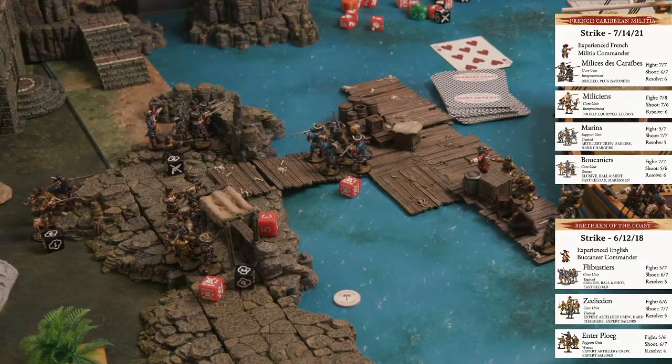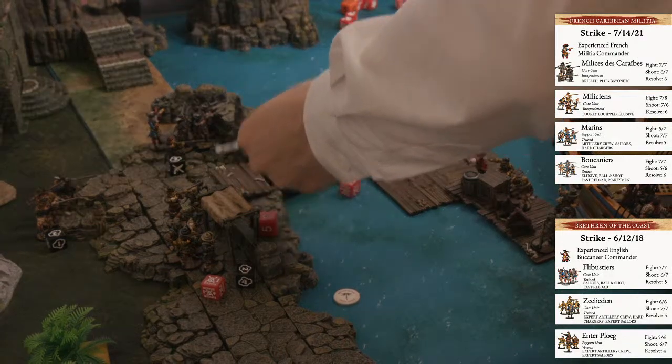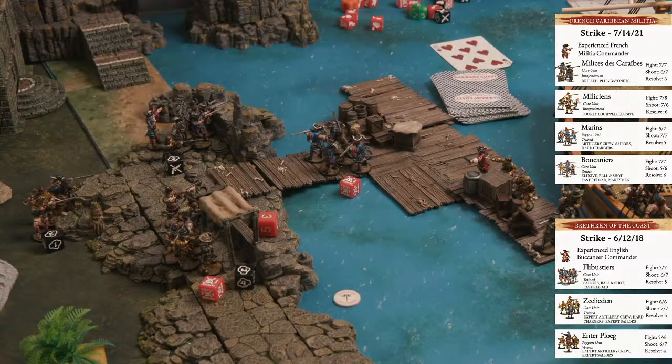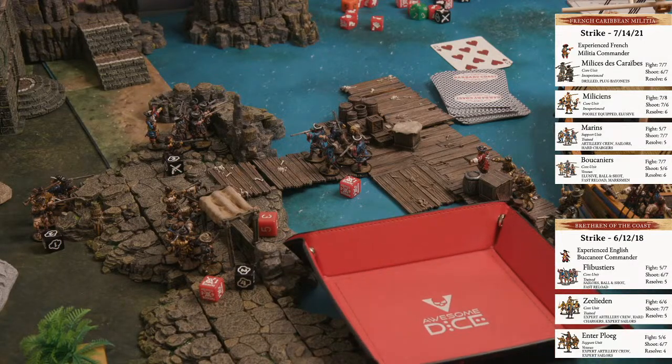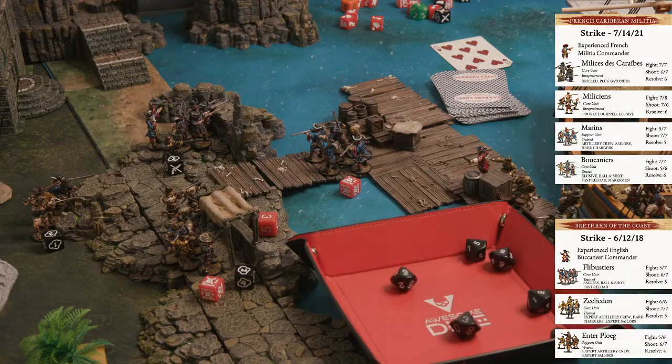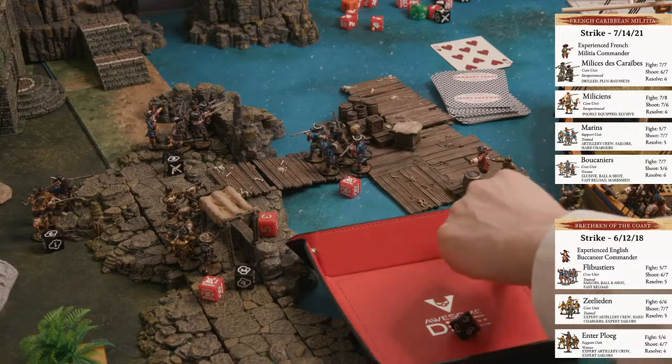They actually haven't shot in a while, so they're going to go ahead and shoot point blank range into this unit here. That's just outside of 4 inches. That's only a penalty of one. So they're going to need sevens as well. Needing sevens. And I got one, two, three, four.